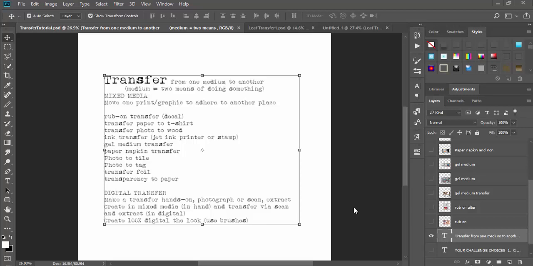Hey all, today we're going to talk about transfers in the digital scrapbooking world. I see them all the time in my kits, but the term transfer, quote unquote transfer, is a little bit ambiguous to me. And so I've been thinking on it. I have to analyze everything. That's what I always do.